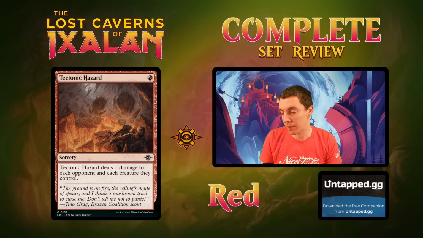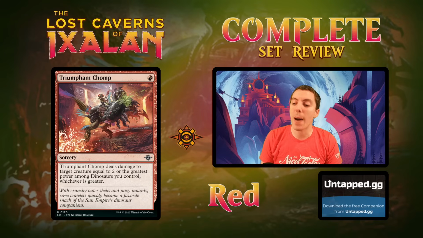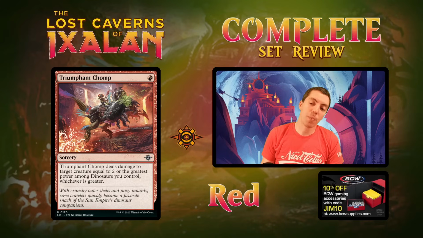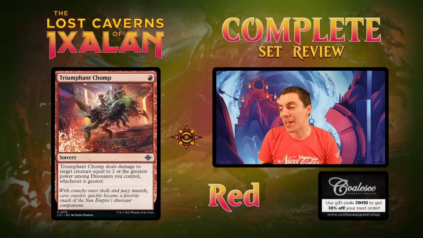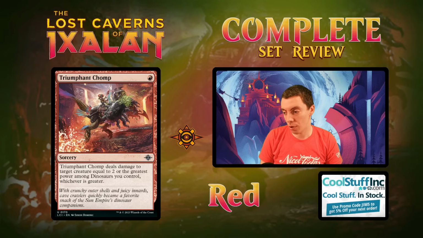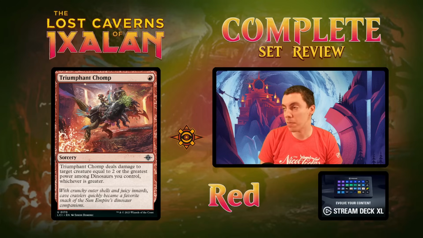Good sideboard card, seen it a million times. Triumphant Chomp: damage equal to 2 or the greatest power among Dinosaurs you control, whichever is greater. The problem with this card is that it's not as you cast it. So if I have a 5/5 Dinosaur in play, and I play this card targeting their creature, and they kill my Dinosaur in response, this will deal 2, and I get absolutely blown out. So I think this card should have had the "as you cast it" rider text to make it more reasonable, honestly, because as printed, it's just not super great.